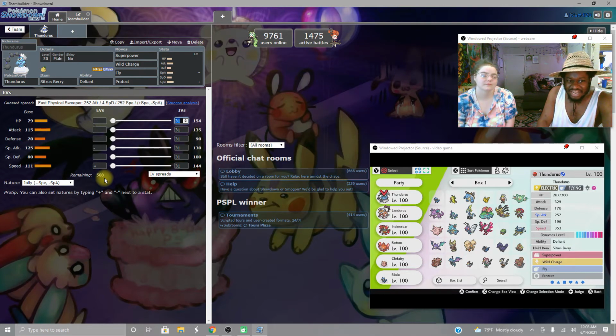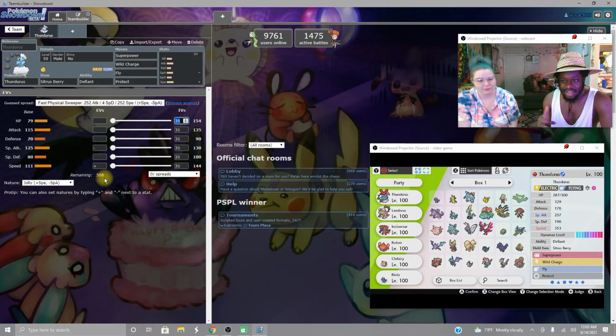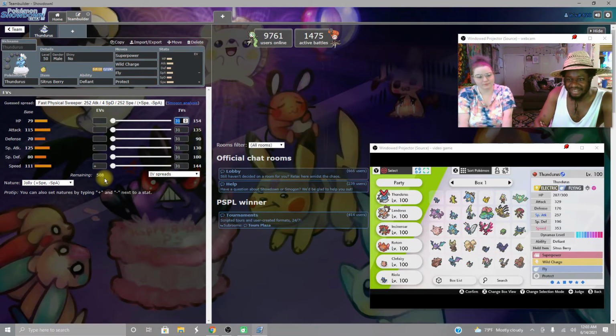508 EVs you can put on your Pokemon. A total of 508. And Pokemon get EVs just from battles. In the main story game, there's many ways to collect EVs from battles, like Pokejobs in Pokemon Sword and Shield. I don't know what they're gonna do in the future with EVs. But anyways, the most EVs you can put in a single stat, remember this number, is 252.